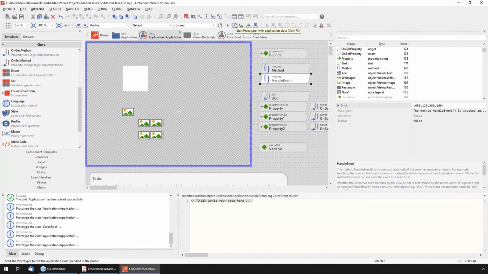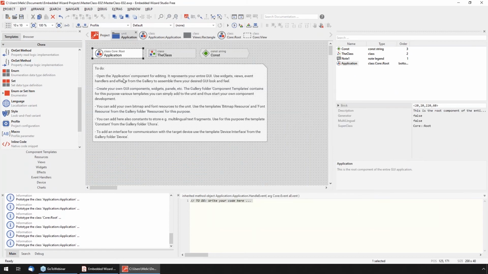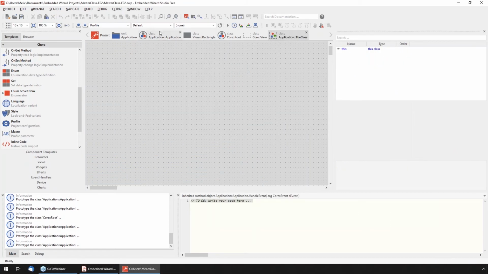Next to that, you can start the prototyper. You already know that. So by pressing here the play button with the circle around it starts the application class. That is always the entry point when starting the application. However, you could also now implement a new class, for example. Of course, this cannot be prototyped because it's not visible, and this is also mentioned here inside the log view, that you cannot prototype a class because it's not derived from a viewable core group class.